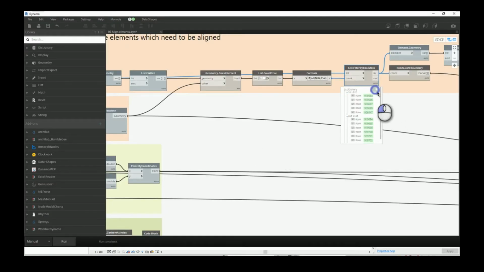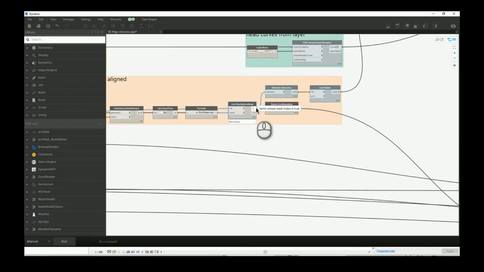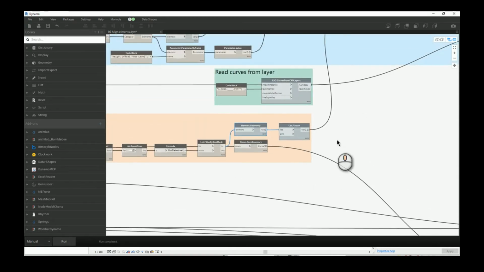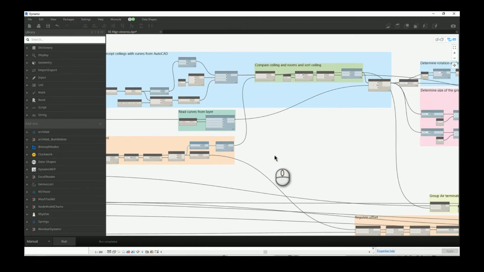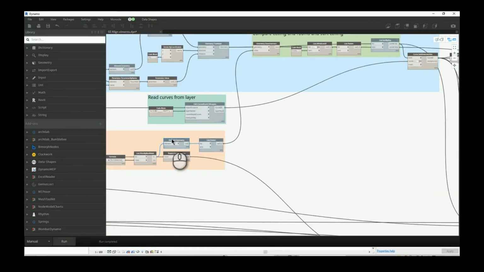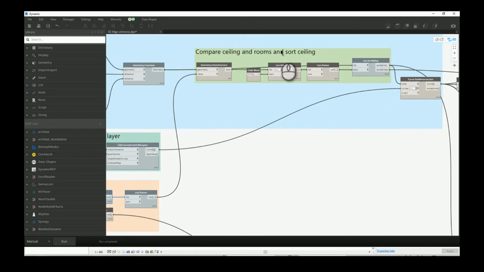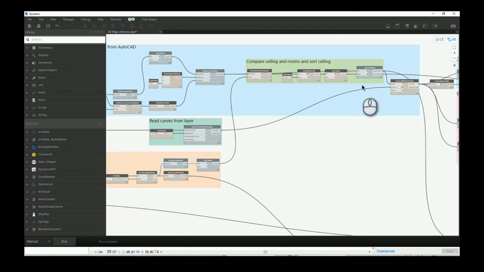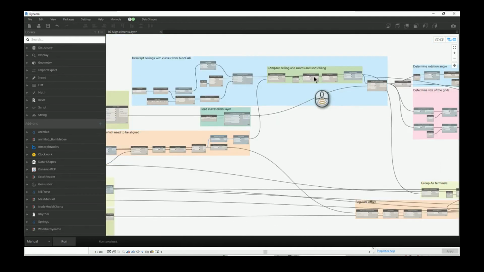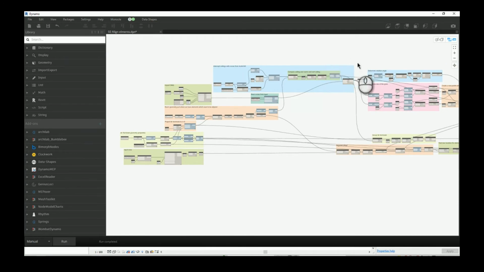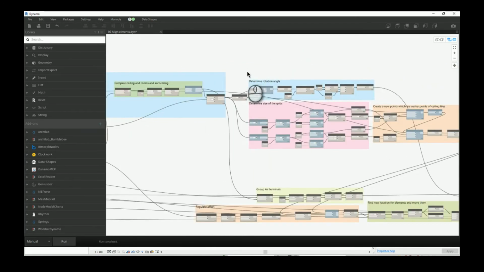That is okay. And now we will convert rooms to geometry again, but we will convert only those 5 rooms to play with them in our script. And as I told you earlier, we will now take these 5 rooms and deliver that to this group of nodes up here in order to sort them in a way to have the same numbering for ceilings and for the rooms. And that is the explanation for this left part of the script. Now let's go to the right part of the script.